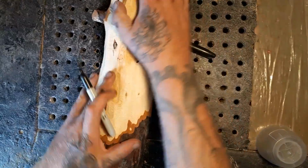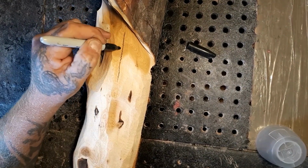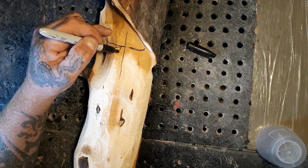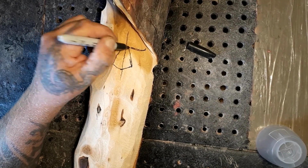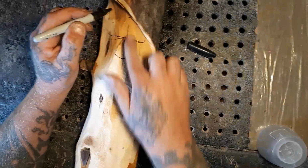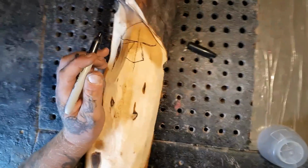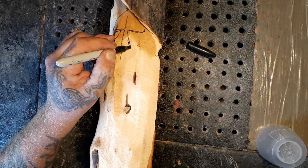Okay, so we already got this cut out, so we want the top of our head to be in there, okay? So let's go with our eyes. Our eyes will be here. Normally I place the nose on first, but not on this piece. So our head will be cut under there, so it's like into the wood kind of. I know I don't make sense sometimes, but whatever, who does? Okay, so that's that.